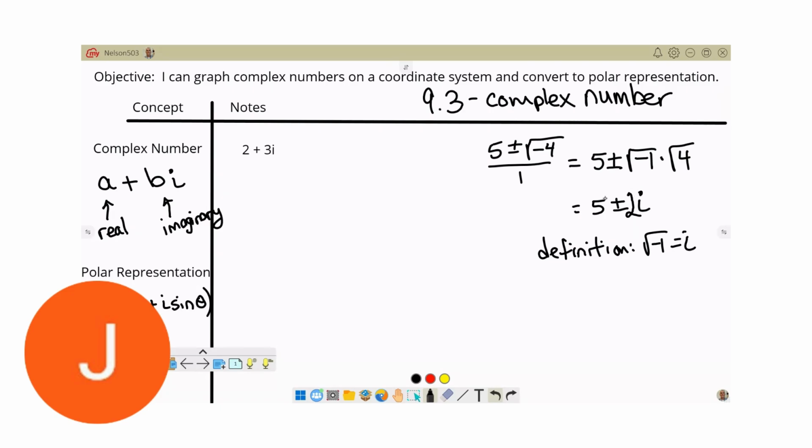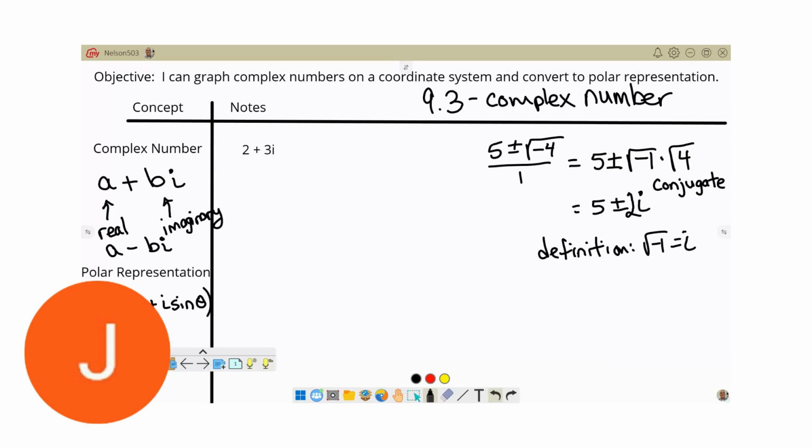This is called a complex number, and it's 2 of them, actually. 5 plus 2i, 5 minus 2i. The word conjugate is used to describe these two numbers. The only difference between the two numbers is one is a plus and one's a minus in front of the imaginary part. So real numbers look like this. Complex numbers look like this, a plus bi. And they always come as pairs. So you'd have something like a minus bi as well, particularly when you're talking about the quadratic formula, quadratic equations.